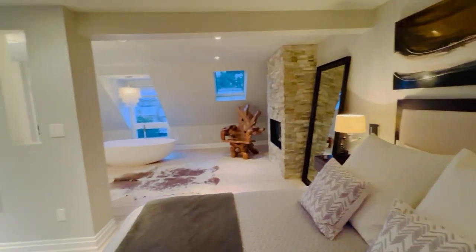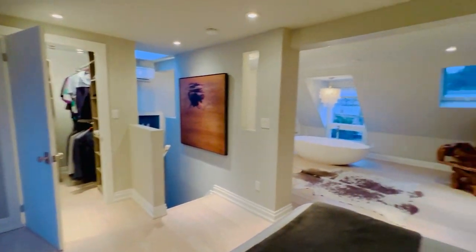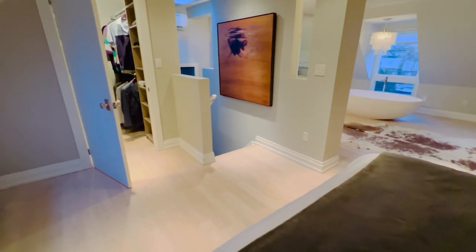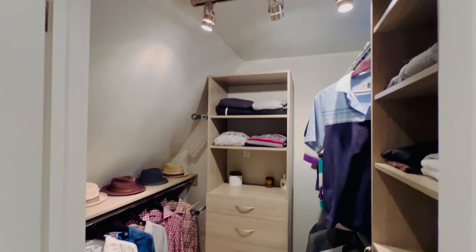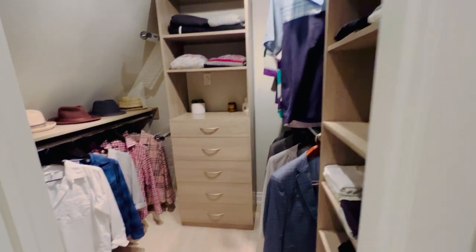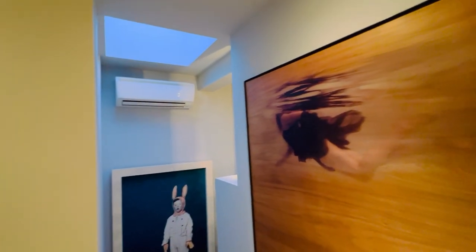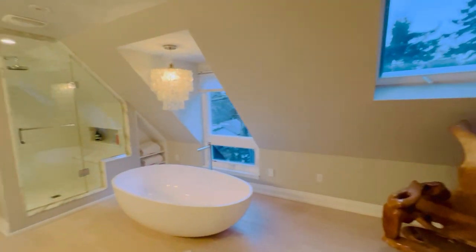Absolutely gorgeous. It's big, it's huge, quite spacious, with lots and lots of natural light. All open concept — and of course, if you wanted it a little more closed, there's space to put in a door, sliders, or a wall. Lots of options here. They put in a really nice walk-in closet, which is pretty fabulous. They also put in a Mitsubishi Mr. Slim air conditioning unit up here — there's central air, but often it doesn't reach the third floor, so that was a really nice upgrade. And don't forget the stone fireplace — another heat source, and of course, a little romance.